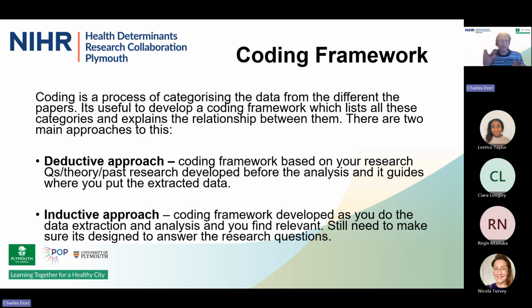And remembering that in a scoping review, it's not a completely linear process. So you will find a mixture of deductive and inductive coding. You will have some codes already, or at least some ideas, at least in your head, as to what codes are going to come up. And then new codes will probably come up as you're doing your data extraction.